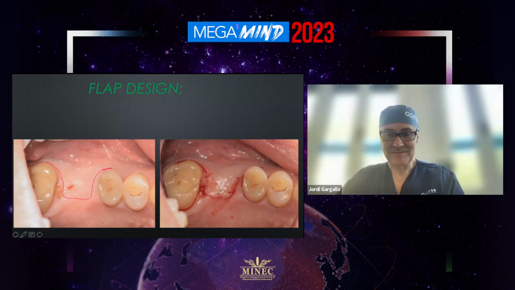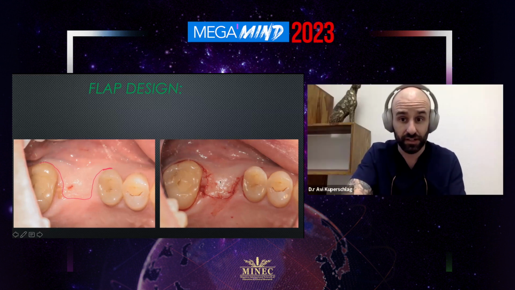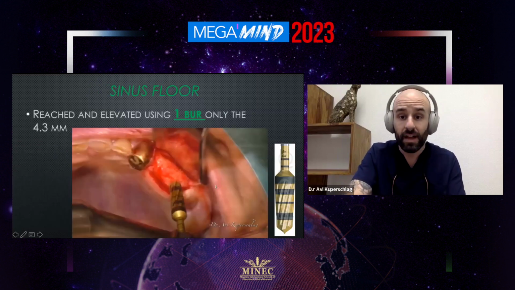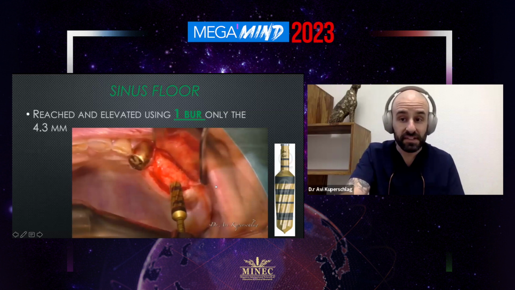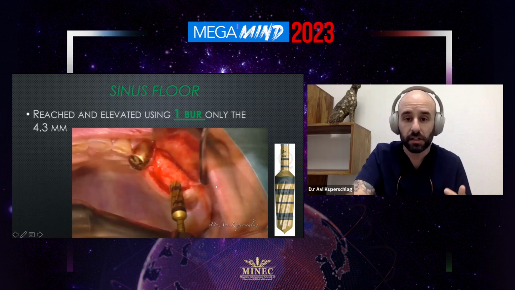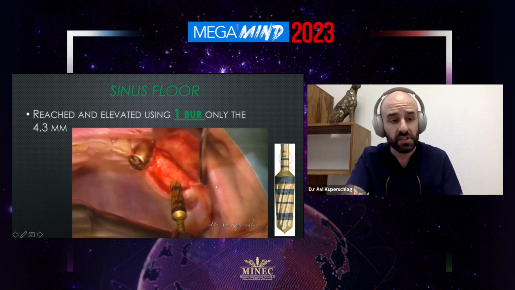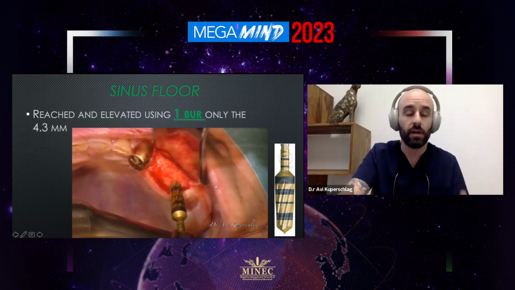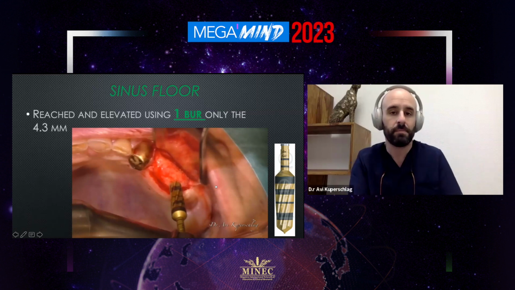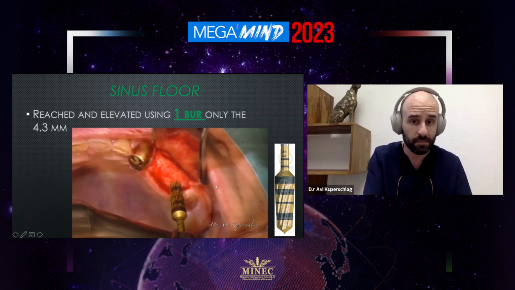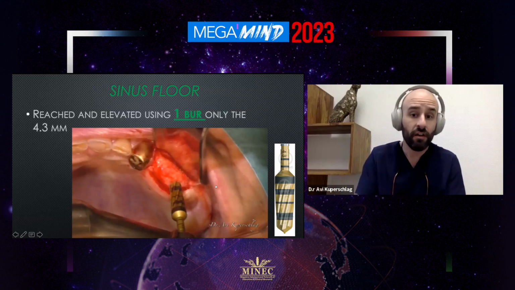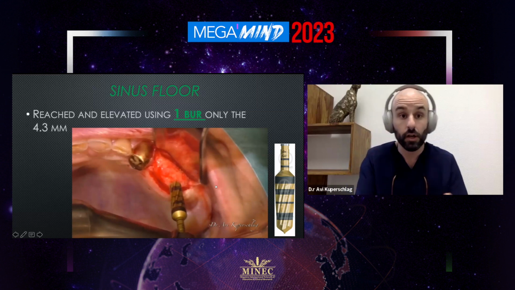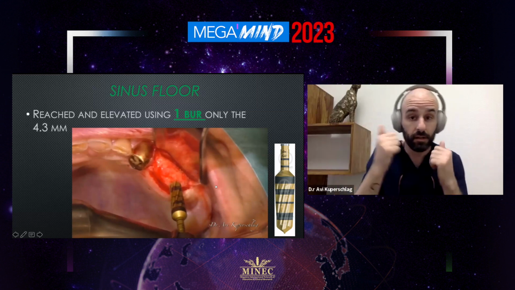Thank you, Professor. Okay, so we take a small diamond burr on a turbine. We do de-epithelialization of this area. And now the one burr protocol, what does it mean? Well, because we are very, very close to the sinus elevation, I don't want to risk perforating the sinus membrane. I'm just taking one burr, and this protocol is based on using the 4.3 millimeter Densa burr in correlation with the Anridge 5 millimeter implant with either 3.8 or 4 millimeter core. This is the protocol. One burr, one implant.